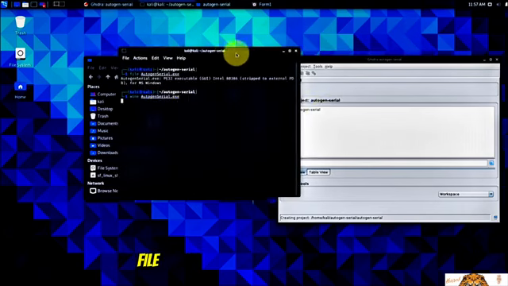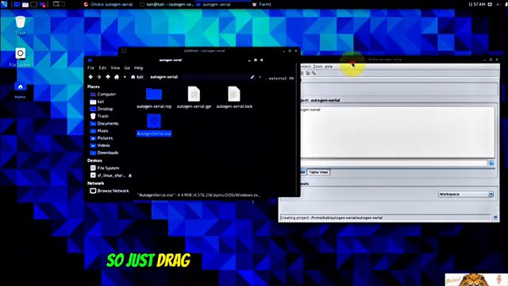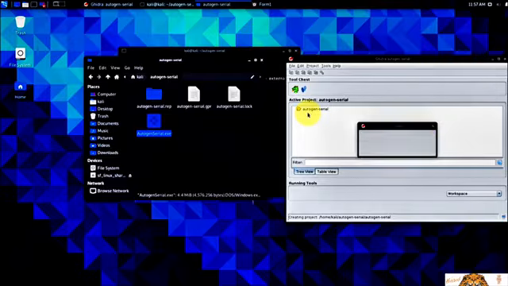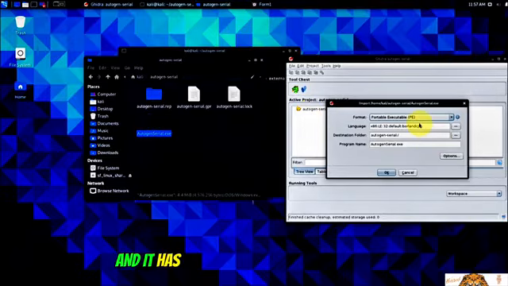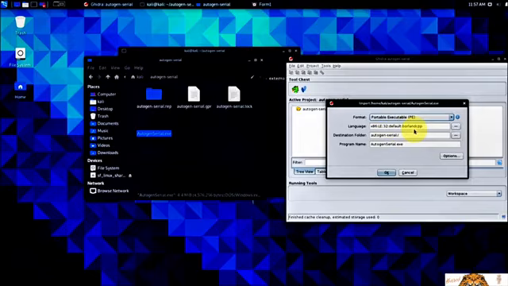We'll import the file. Just drag it and drop it into the new folder. It has correctly detected it is a portable executable, a 32-bit program written in Borland. Let's click OK.